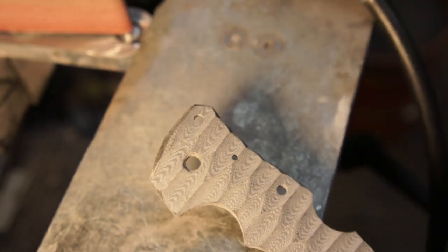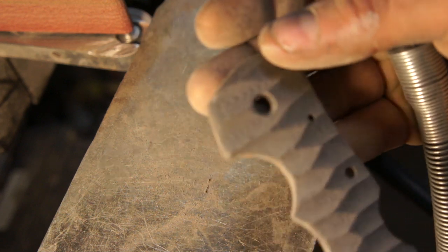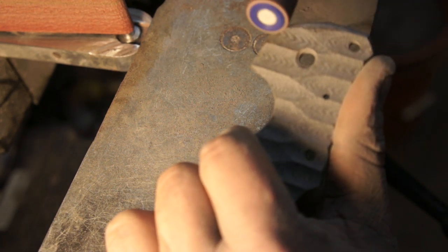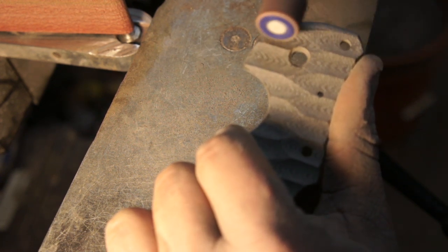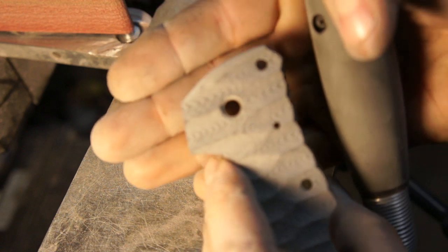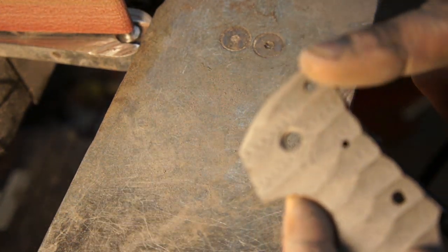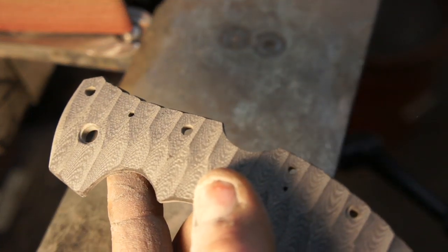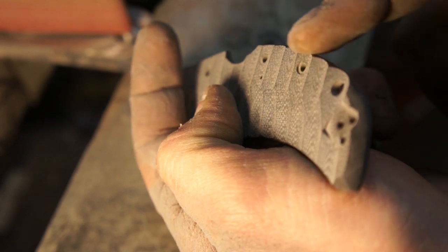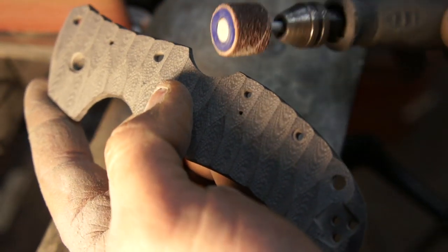When you get to the top, there's different stuff you can do. I hate when people go like this and then go around - I think it looks bad. I've still got some peel ply up there and I'll just basically take it off without taking too much. A lot of times I see people when doing the Anzo pattern just taking off the corners - breaking the corners off. So basically all you want to do is just swipe it at a nice angle, a lot steeper but not too much. Don't dig in because you'll lose the shape. Just let it glide over it and you'll start getting it nice and smooth.